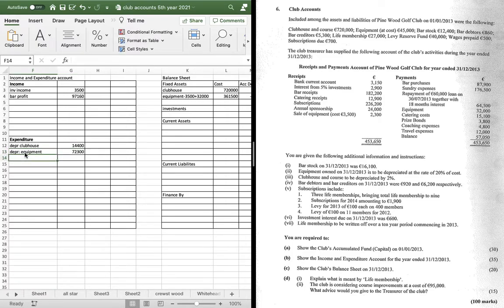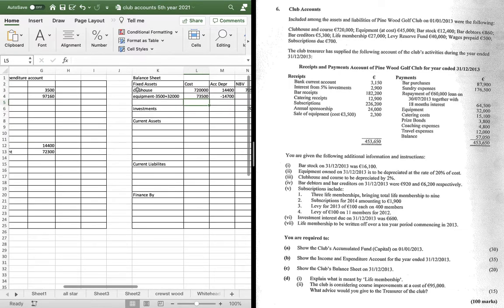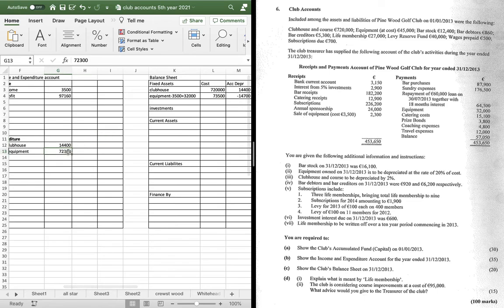What have I made a mistake with? So equipment started off at 45,000. That's right, isn't it? Sorry, I have a wrong number there. My fault, I put in an extra 0. Apologies. So 73.5, so 14.7. I was thinking those numbers were a bit big and was waiting for someone to correct me, but he was too busy doubting himself.